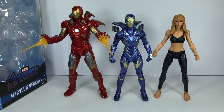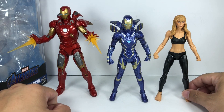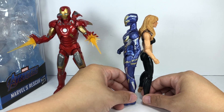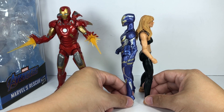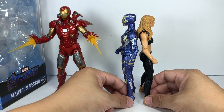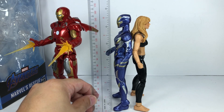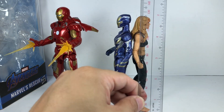For size comparisons, here she is with the First Ten Years Iron Man Mark 7. Scale-wise it's pretty good. Here she is with the First Ten Years three-pack Pepper Potts. Removing the backpack, the Rescue armor should be a little taller since it covers Pepper Potts' body — it's about a sixteenth of an inch taller. Head to toe the figure is about six and a quarter inches tall, which I was surprised by. It exceeds six inches, so not a bad height for a 1:12 scale figure.